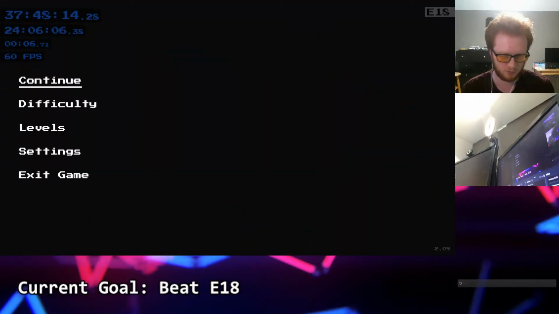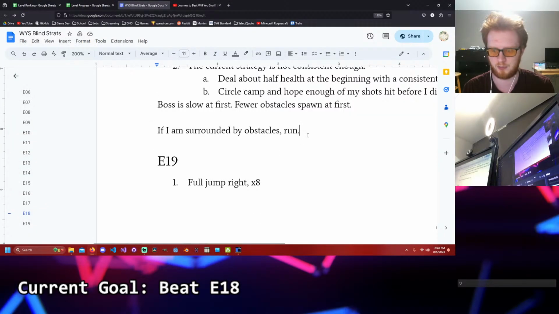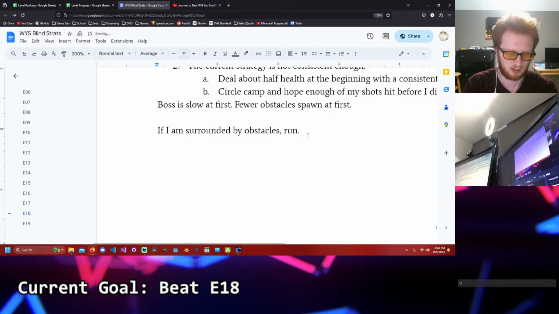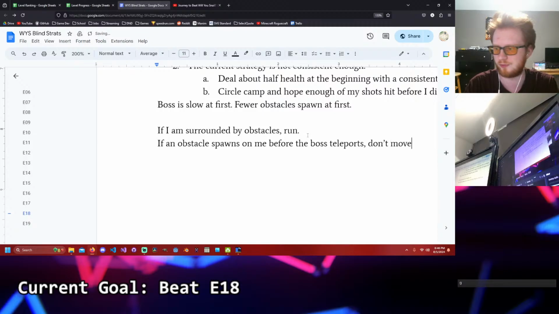Oh, that is one thing that I want to mention here, is that if an obstacle spawns on me before the boss teleports, don't move and just let it hit me.